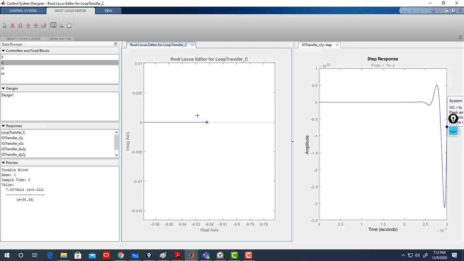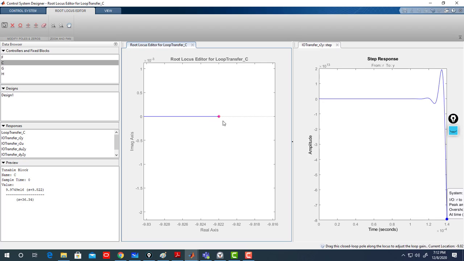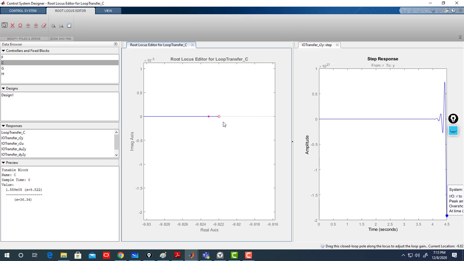Okay, but I don't want that. I want to click on the zero itself. I'm still clicking on it. See, the gain is still changing, but not the zero. Okay, if that's the case, let's shift the gain and move the zero.